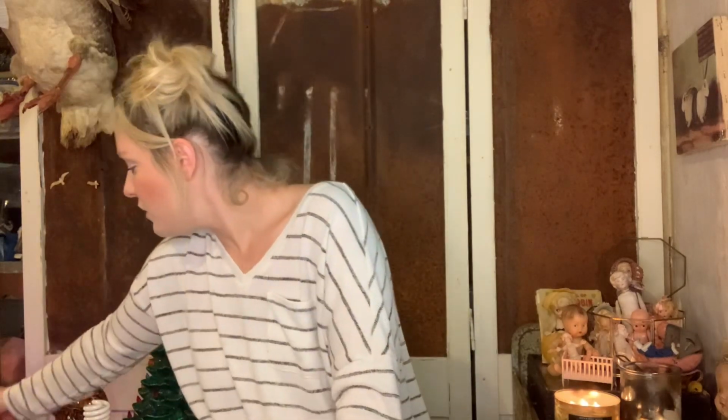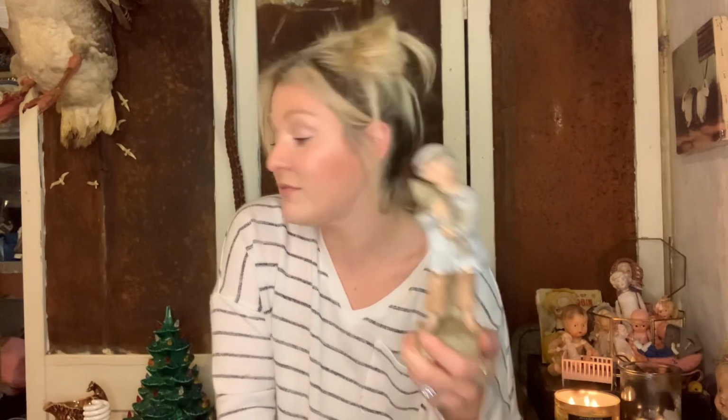Then I grabbed this guy for myself. He's going to look, again, so cute with my vintage fish tank houses and my tacky seashell stuff. It is this boy holding his fish. And I just relate with him because I love fish. I don't know why. I don't have any story to tell you guys as to, well, this one time me and this fish bonded underwater and we were best friends and now I love fish. No, there's no story. I just think fish are beautiful. I think their scales are pretty. Their iridescence is pretty. I just like fish. So, this is me hugging my fish. Loved him.